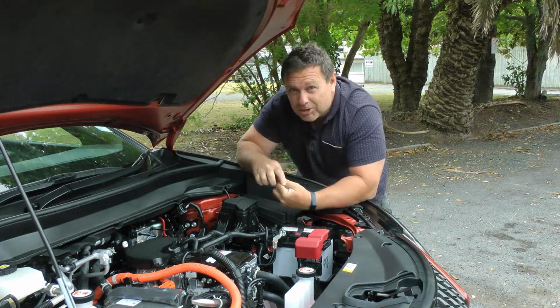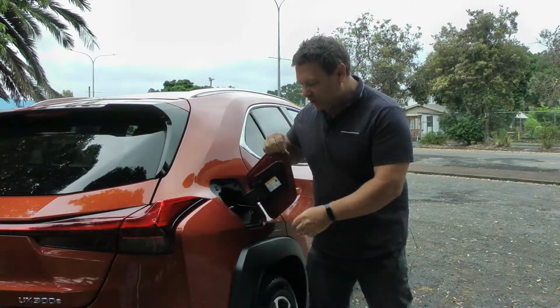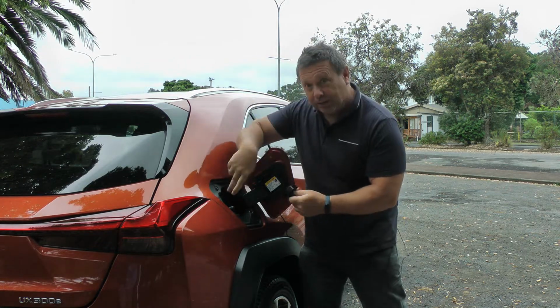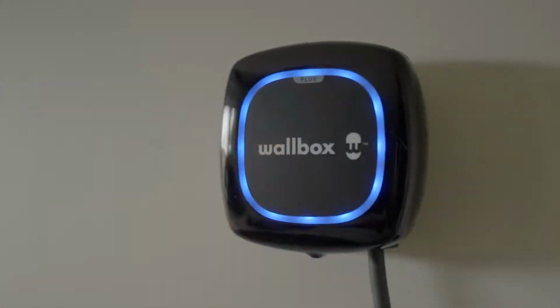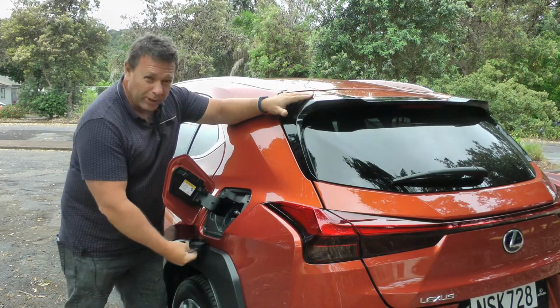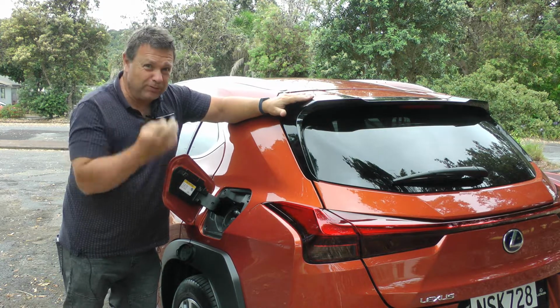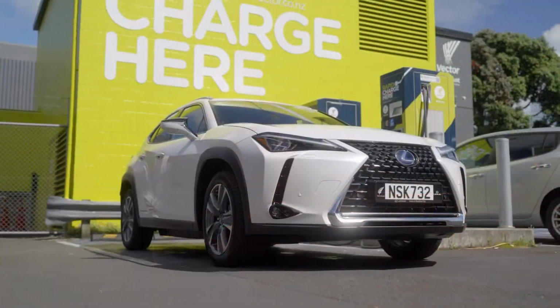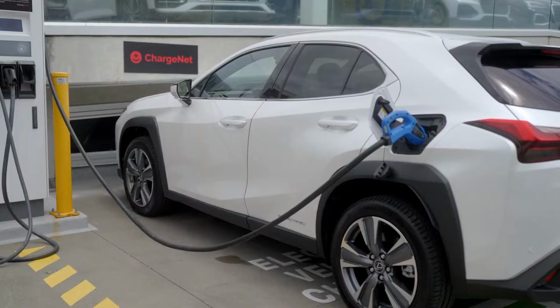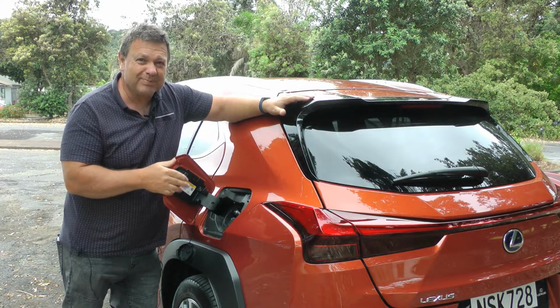There are two methods of charging, both are at the back. So let's go and take a look at that. This side is the home charging option, so basically plug in from either your trickle charge or from your wall box. The other side, a CHAdeMO connection, which at a fast charge will take 80 minutes to get to a full charge, which I believe is, well, Lexus are saying 360, we've only really got up to 300 as far as kilometer range.